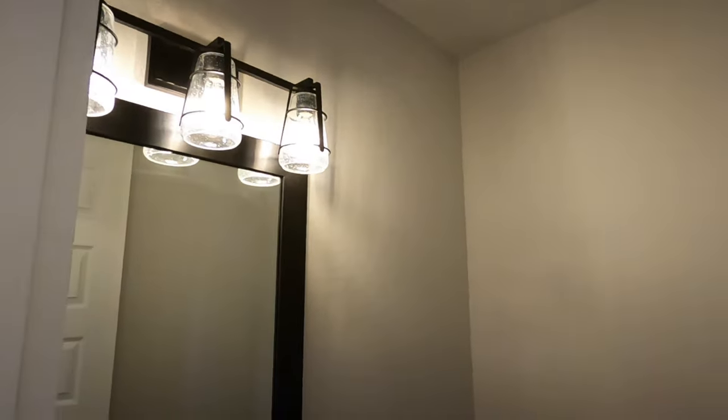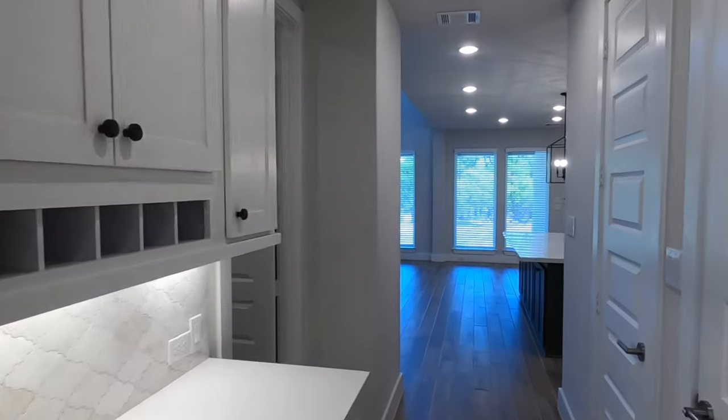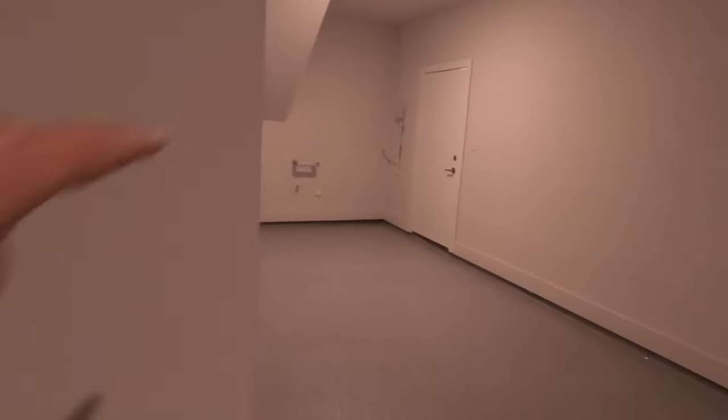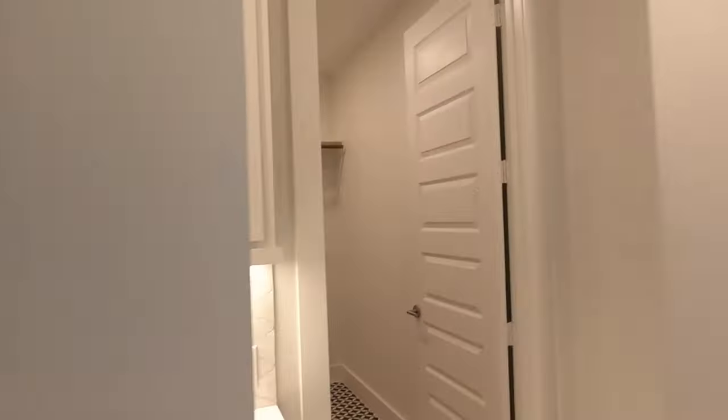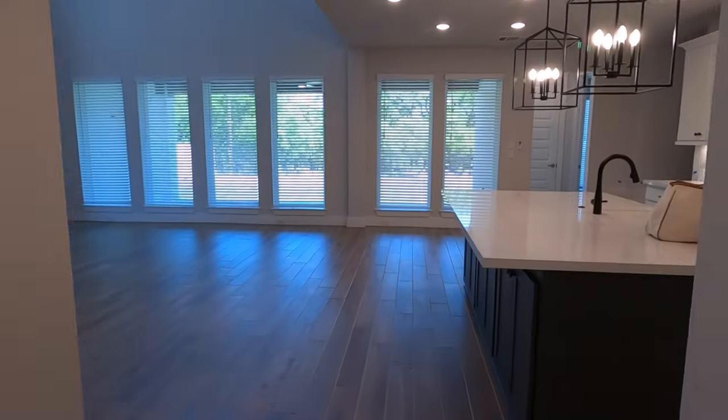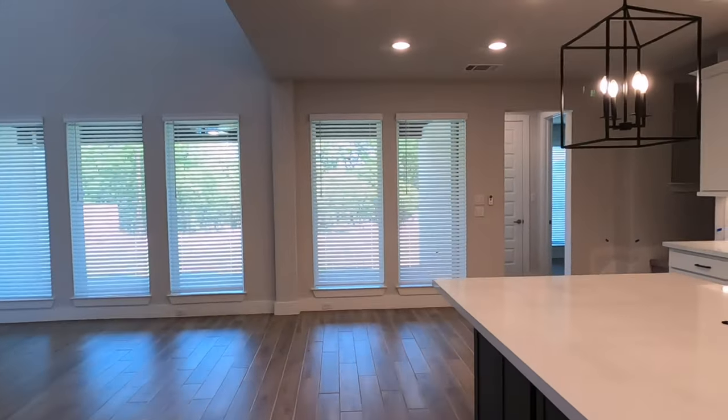They opted for the framed mirrors, which look really nice. This home does have a three-car tandem garage. One of the things I always recommend to buyers is: if you plan to get your garage sealed, do it before you move your stuff in, because once that first thing comes in, you're never going to get back to it. It's also plumbed for a water softener back there. There are certain things you always want to do prior to moving in — if you've got accent walls to paint, do that; if you want to get the floor sealed, do that before you move in, and of course the garage.